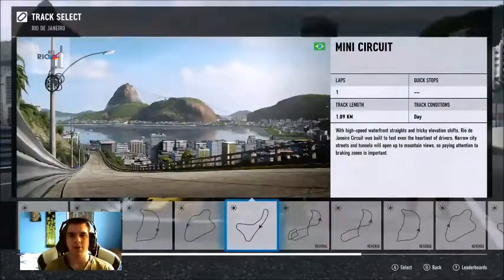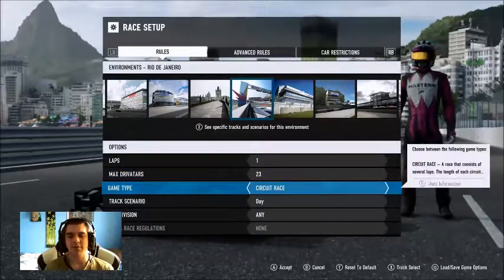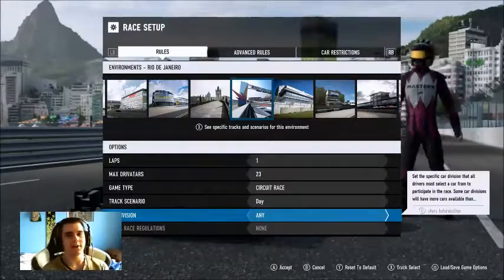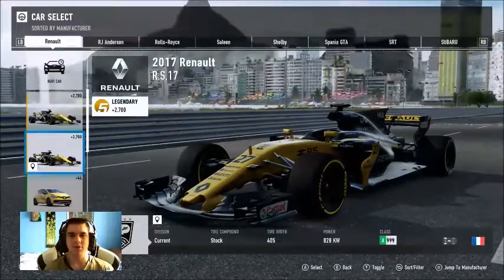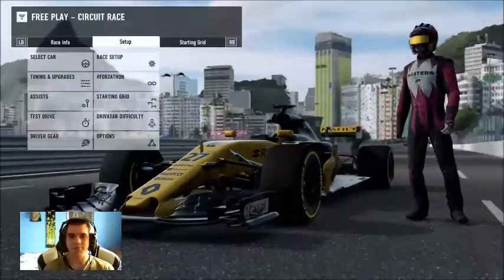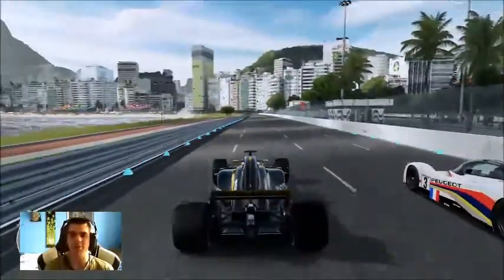So I'm at Rio mini circuit. I have one lap. I have 23 driver tires. Set to circuit race, track division, track scenario, any, car division, any. That doesn't matter. Once you've got that set up, you can hit A. And the car I've got is the Renault RS17, just to ensure that I can hit the speed of 130 miles per hour, or if you're using kilometers, 209.2147 kilometers per hour.